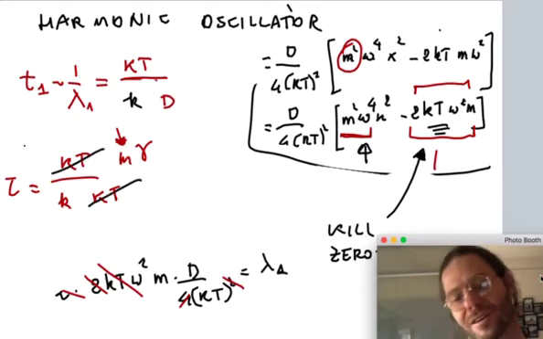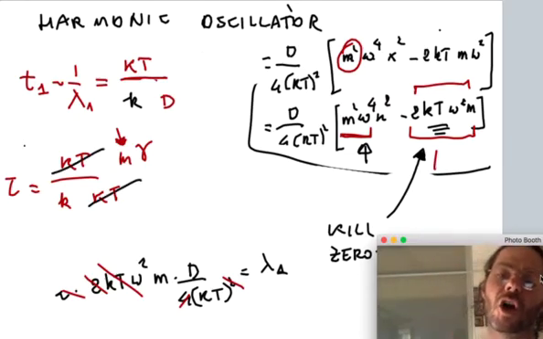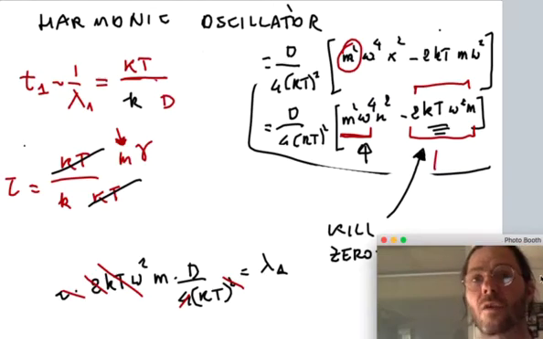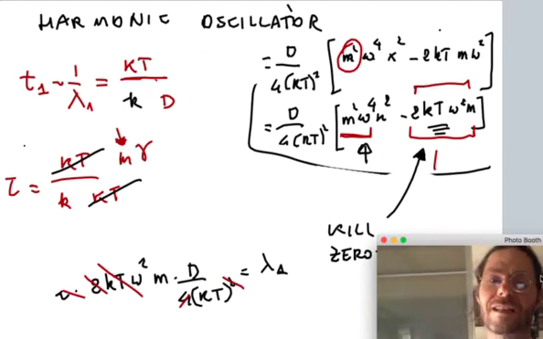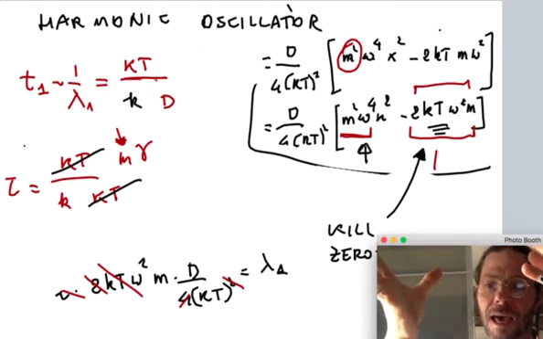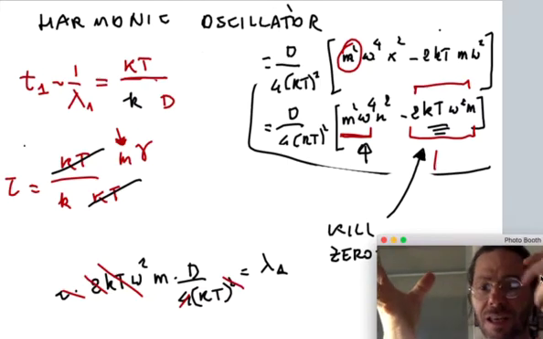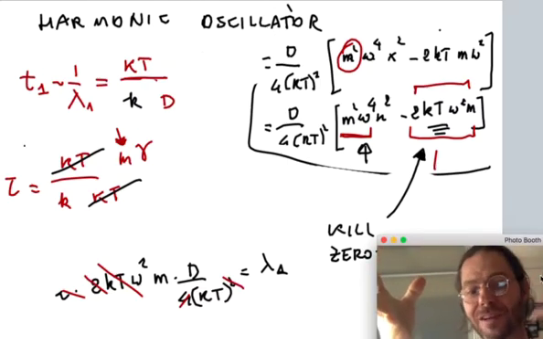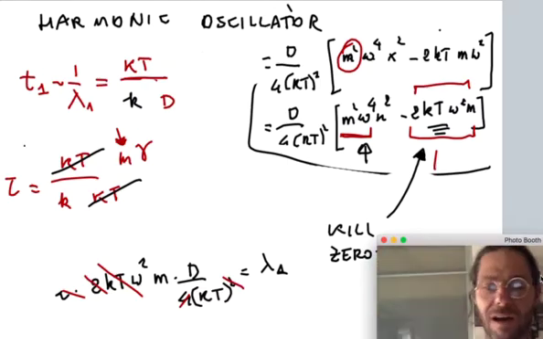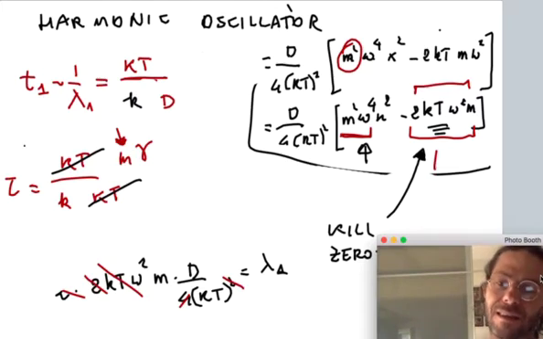Temperature cancels out, which means that in a harmonic oscillator, regardless of what the heat bath temperature is, the system takes the same time to equilibrate. So if I take a particle in a harmonic oscillator and I double the temperature, even though I give twice as much thermal energy to the particle to go around, the system doesn't speed up its equilibration phase.